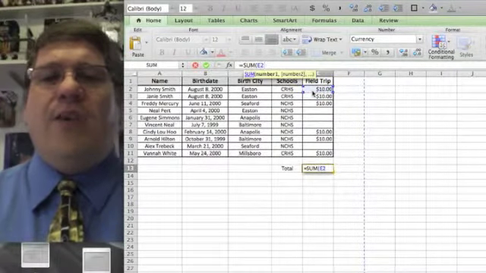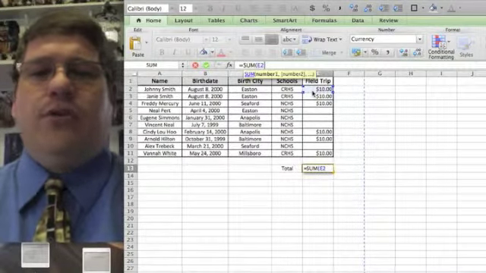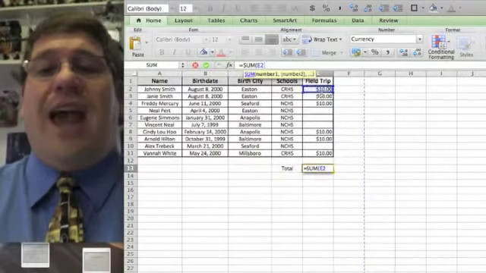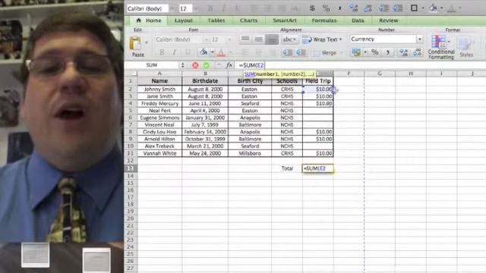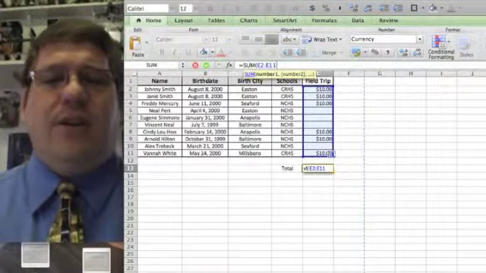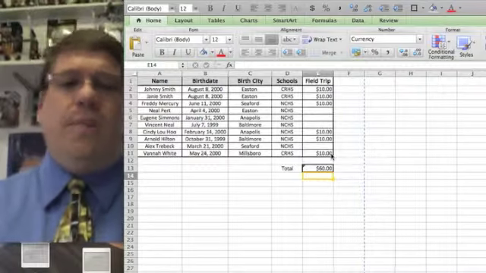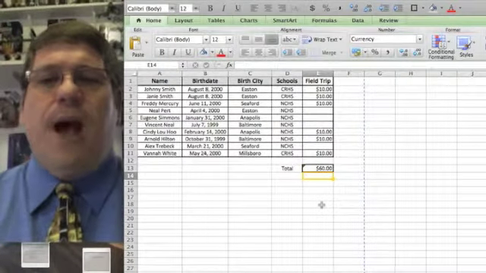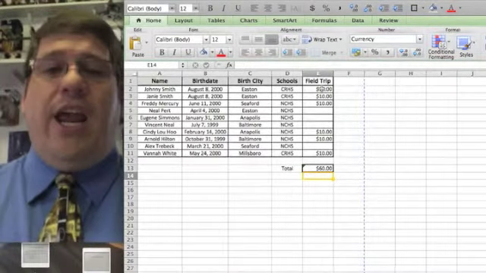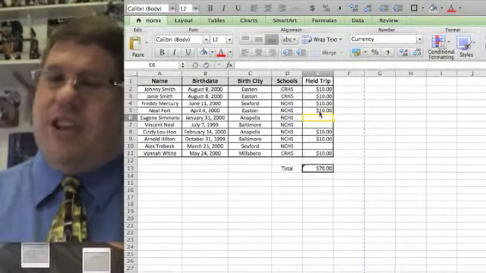Now, right now it's going to add whatever I've got in cell number E2. So see right here, I've got column E and I've got line 2. If I wanted to add every one of these, then all I've got to do is drag it down. And as soon as I hit enter, or I can close my parenthesis and hit enter, boom, there it is. So right now, I've got $60, okay? Now, this will change when I add other people. Let's say Neil brought in his money. So I hit 10, boom, $70.